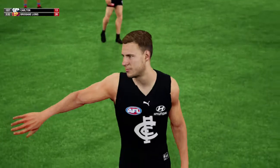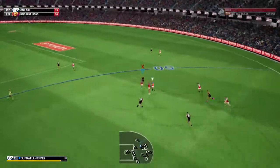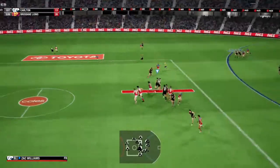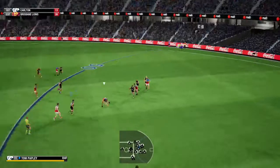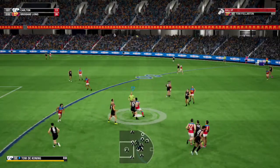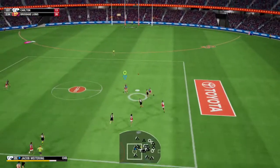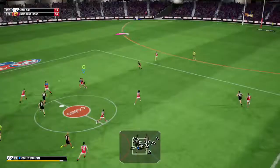The Blues behind by 13. Andrew to bring it back into play. Bailey marks it. He drives it. He gives chase to the footy. Williams gets it out of congestion. A loose ball scooped up. De Koning with a punch. Pushes off the tackler. Sinks the slipper into it. Stasevich over the top. Moves the ball by foot.